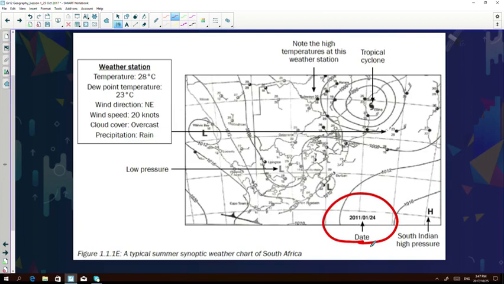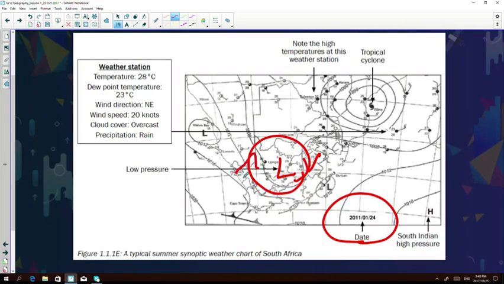The second thing that you need to be able to identify is this low pressure system over here. Now, a couple of slides back, we discussed the different types of pressure systems. And we discussed the low pressure system. And what's the first characteristic that we discussed about it? It's rising air. And why is the air rising? Because of warm conditions. And when do we experience warm conditions? Usually during the summer. Now keep in mind, what's the circulation of air in the low pressure system? Clockwise circulation.